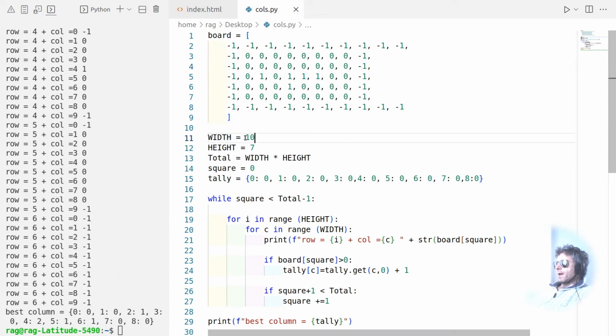So width is 10. Obviously create these as constants just in case you ever want to modify the game at a later point. The internal board representation, you would have to manually change. But for the rest of the code, if you work with constants, then it's going to make it more modifiable in the future. So width is 10.